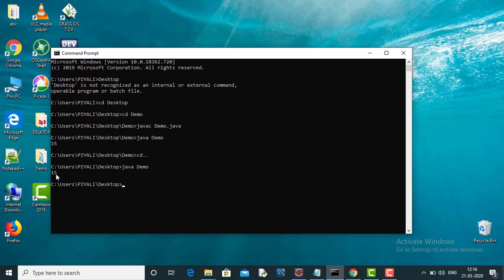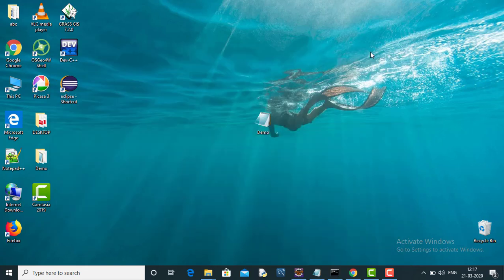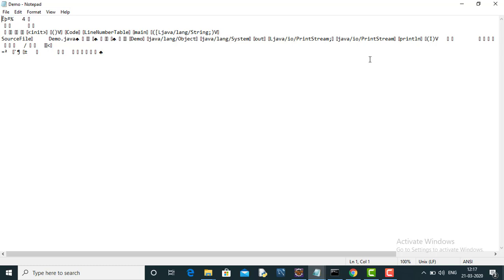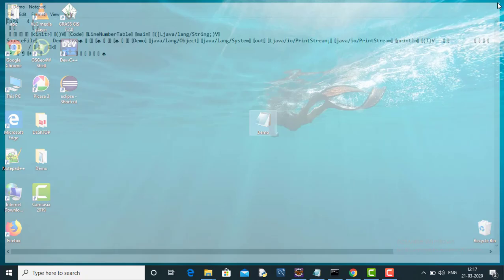If you transfer the dot class file over the internet from one location to another, there is no harm, because just now I showed you that it is an encrypted version, so no one can decrypt it and find what the original code inside the file is. Here you can see it is some encrypted version, and by using this file you cannot identify what the original code was. Okay, so I have only this dot class file.